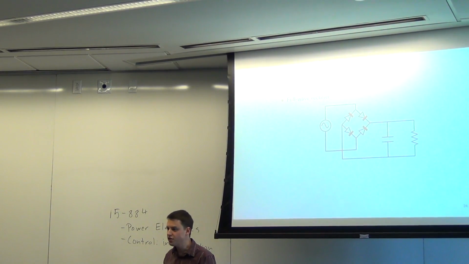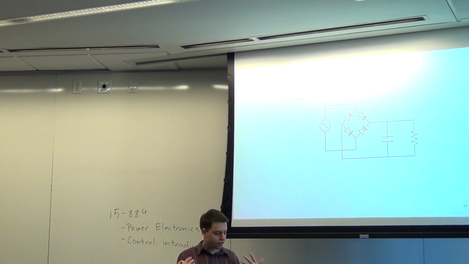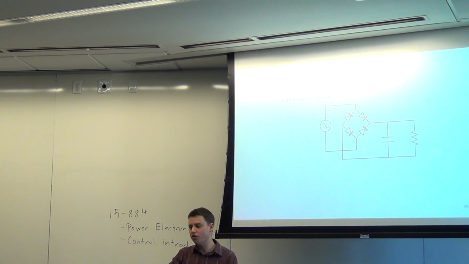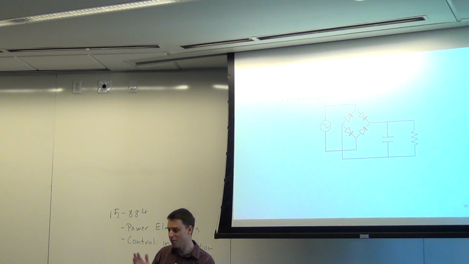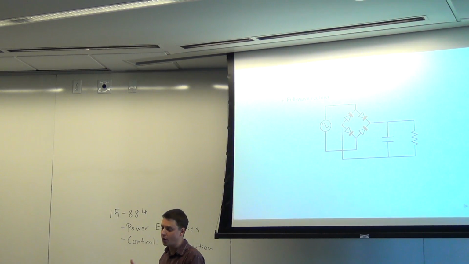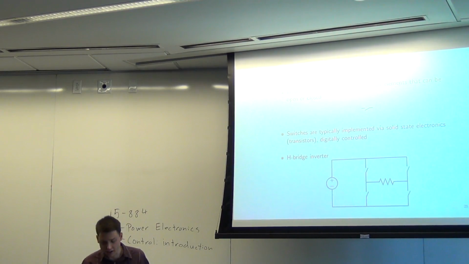Okay, so essentially this is the first introduction to these power electronics that we're going to see, and really we're not going to see too much more, but there are the opposite things too. So there is a similar circuit that will convert DC power to AC. That's called an inverter.